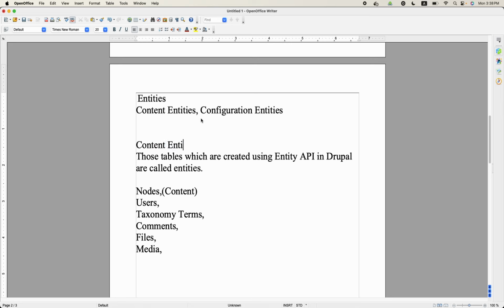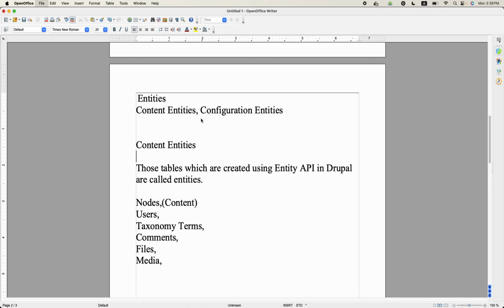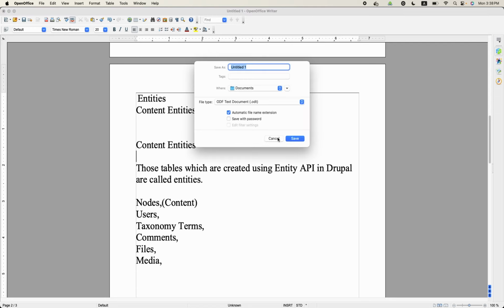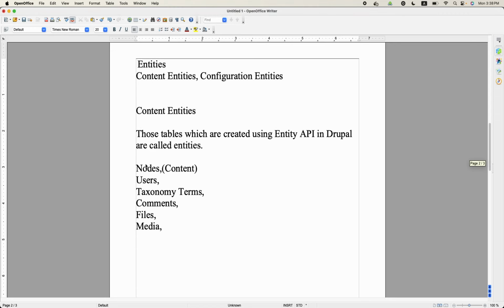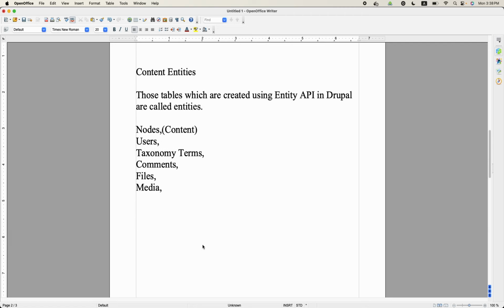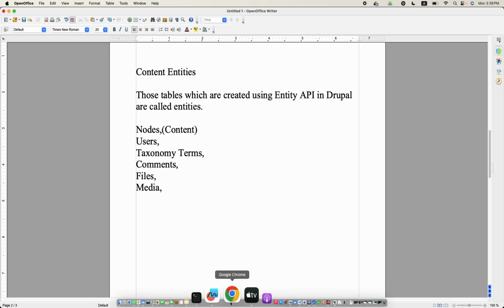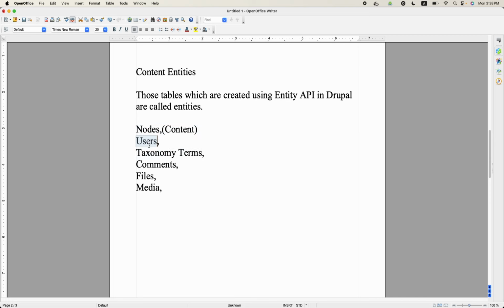We will know about configuration entities later on. So content entities are users, nodes, taxonomy terms, comments, files, media, and so on when Drupal installs. We already have touched a bit on users. Now we will come to the nodes.